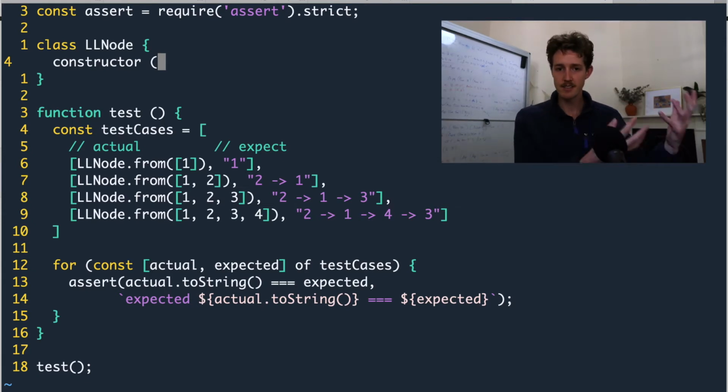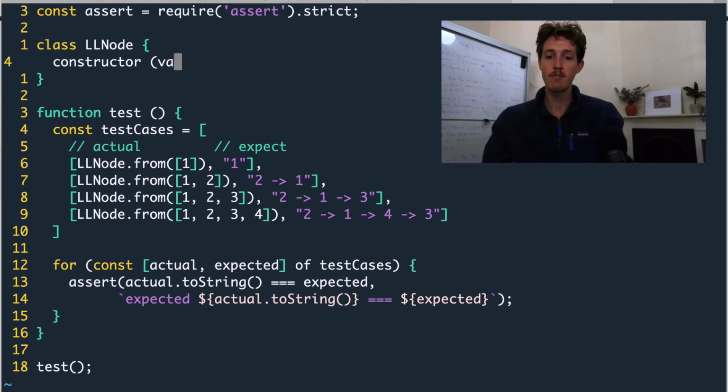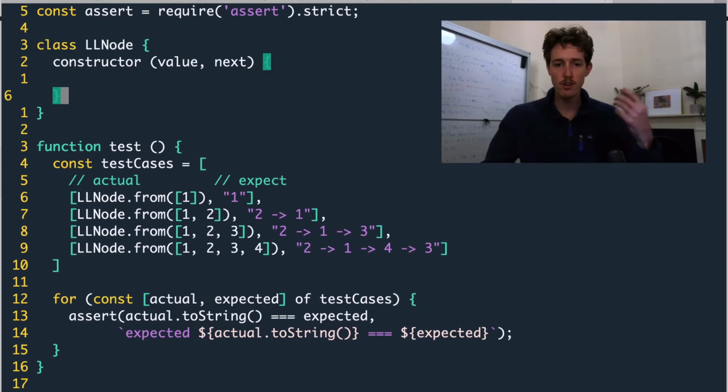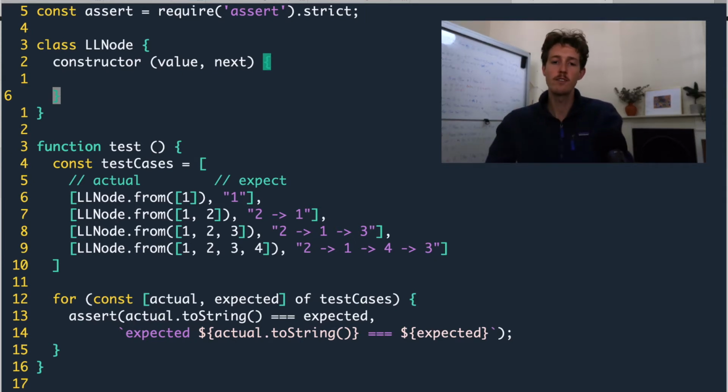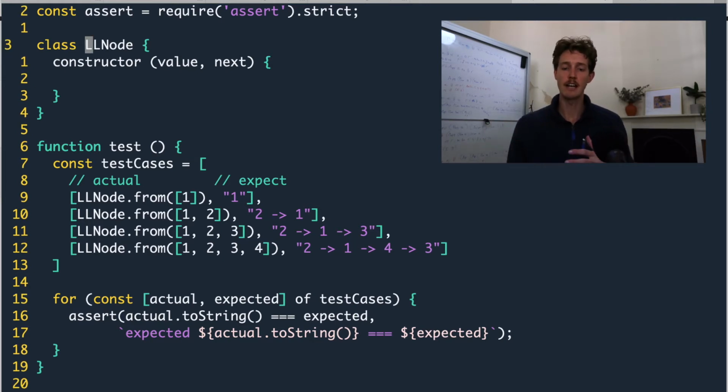So here we're creating a singly linked list. We're just going to grab a value, good old value, and next, right? That's to construct. So a list is nothing more than just, this is actually quite interesting, because why do you call this a linked list node and not have another class called linked list?